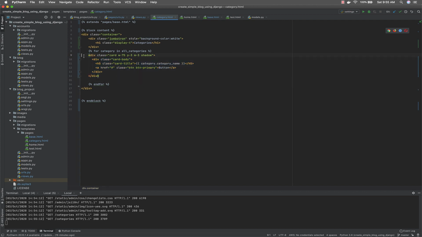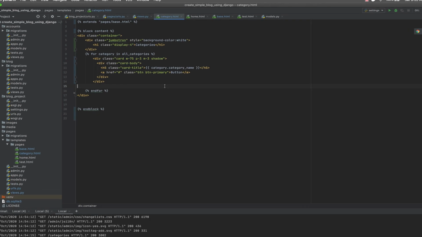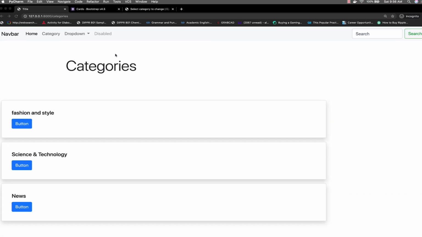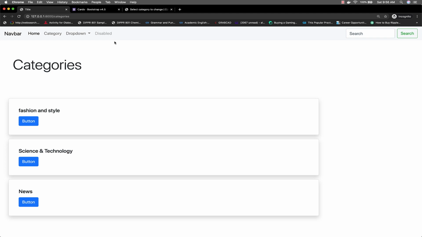Okay, let me do this. Indentation in this case is not important, but I like to help myself with this indentation. So let's see if we change this to container fluid, see how that reacts. Okay, let's refresh.